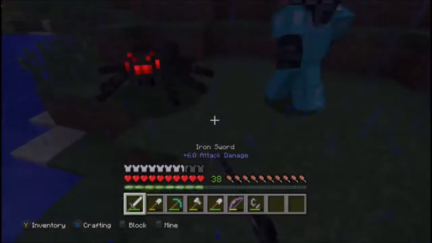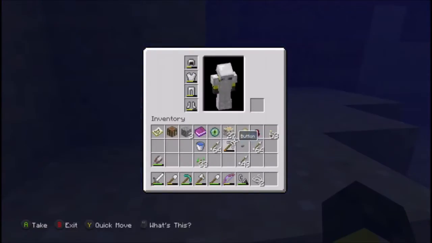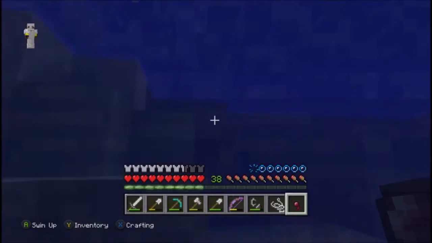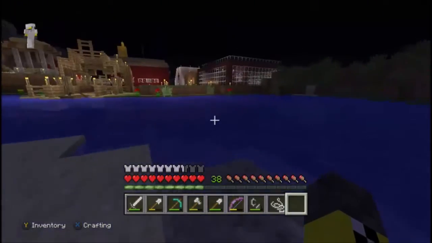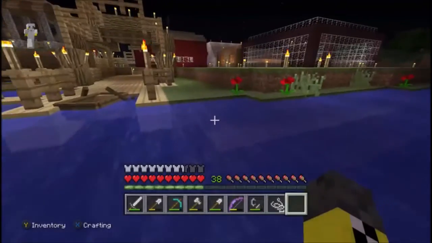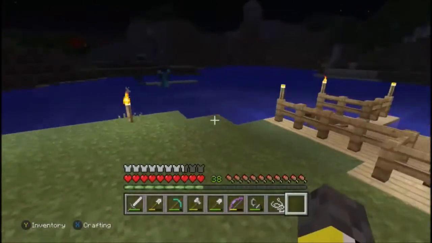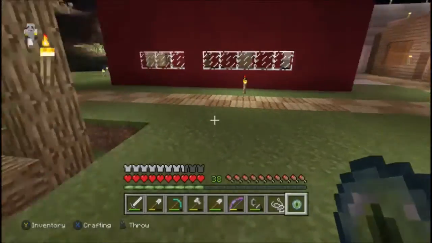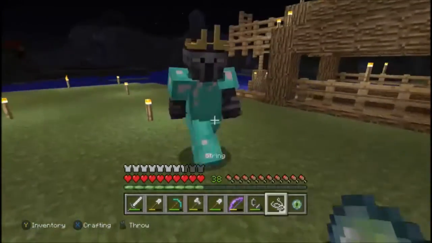Stop! Get back in that water. Okay, fine. Do you want the Eye of Ender? Okay then. Here, take it. Thank you. Okay. Wait, what? No. No. Come back here. He's still not giving up! Okay then, fine. Do you want it? Yes. Take it.